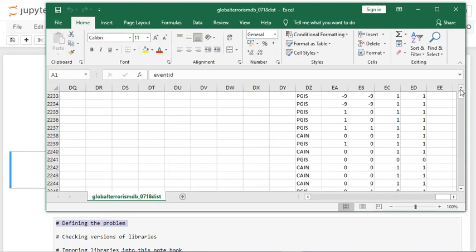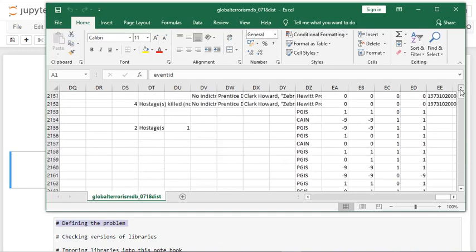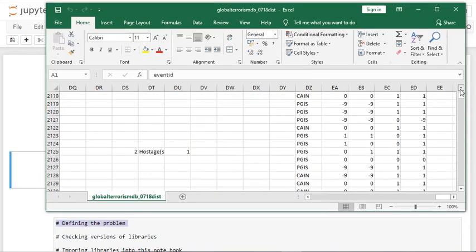In the data set, there are different columns and different rows and different types of data also. Some data is numerical, like the data which has numerics like 1, 0, -9, and some data is textual.